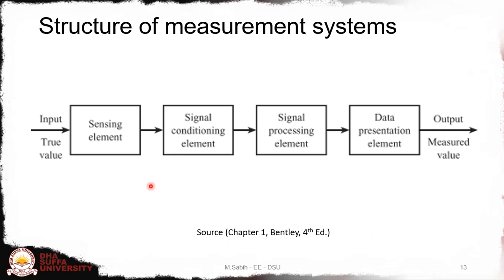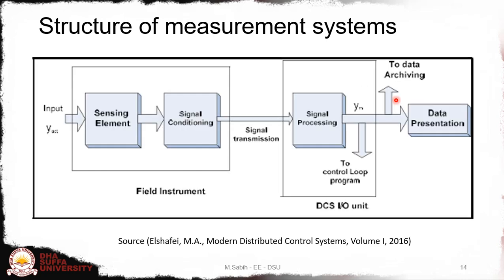So the simple structure of a measurement system consists of the sensing element, then comes the signal conditioning element, then we have some elements that process the signal, and then we have a data presentation. Nowadays, with telemetry and control, we can redefine this simple block diagram into this, where the signal transmission is there, and most of the signal processing and algorithms and a lot of AI based algorithm development is done offline on remote computers, and this is going to the control loop.